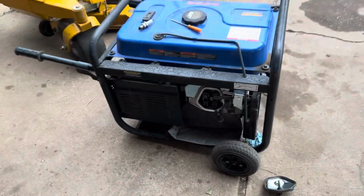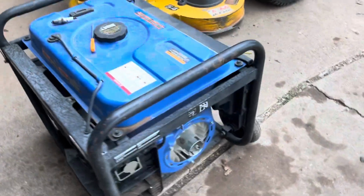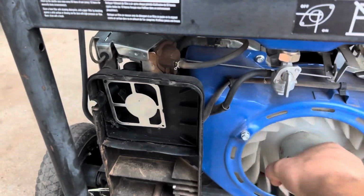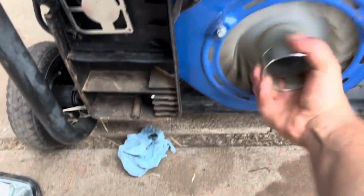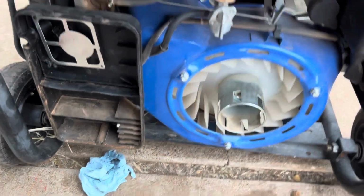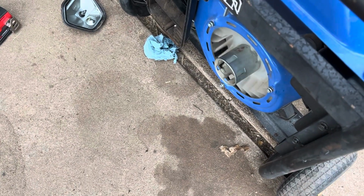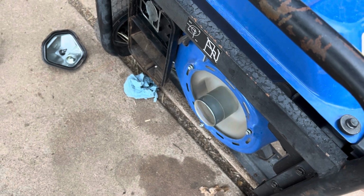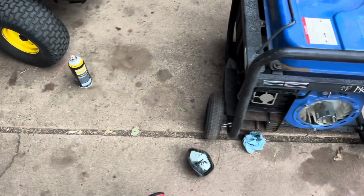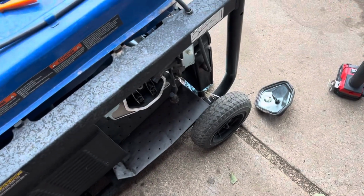Alright, I was a little lazy, didn't care to get the tripods, but I did some digging around, some poking, prodding, and flashlighting, and then spraying some motor coat, and this, that, and the other. And looky here. What do you say? I've already checked the oil, it's full. Well, hell, it's got an electric start. I think the battery's good. Let's just see if we can. What do you say we put it back together and see if she'll fire up, huh? Sounds like a plan.